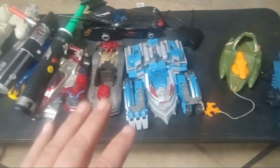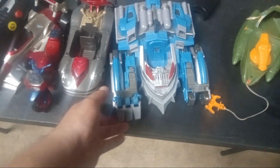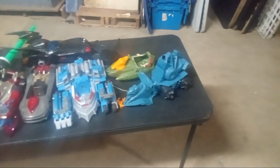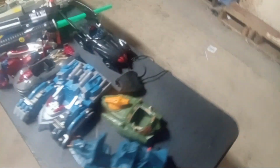So here's a newer Thundercat tank. It is missing one claw. I mean, everything else is there except the claw. This little gray piece. He-Man, Sky Sled, and the Ram, whatever they call the Ram something. So let me finish out what else came with that deal. Then I'll come back to the other side.